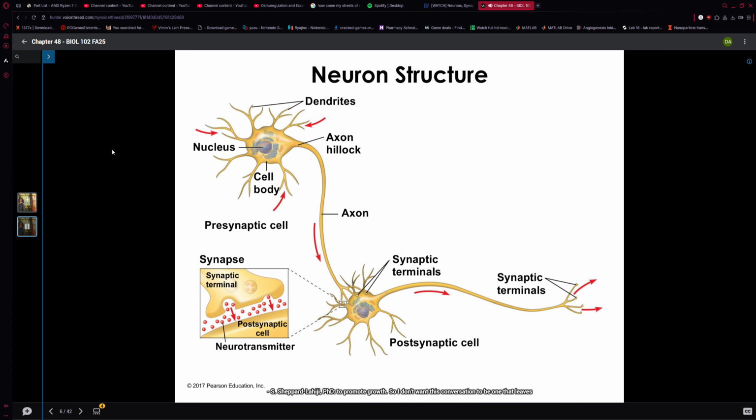So I don't want this conversation to leave you with the thought that we're only thinking about a neuron as a way of ions moving in one direction or another, eliciting some type of response. This is still a cell. And so the things that you've learned when it comes to the tour of the cell are still applicable here. I just don't want you to lose sight of that as we continue our discussion, because our discussion will be primarily focusing on electrical and chemical stimulation. But these concepts are just as important when thinking about neuron function.